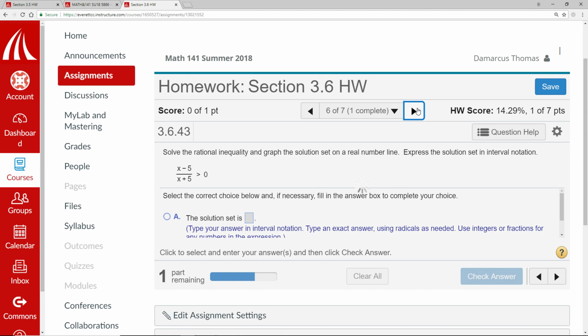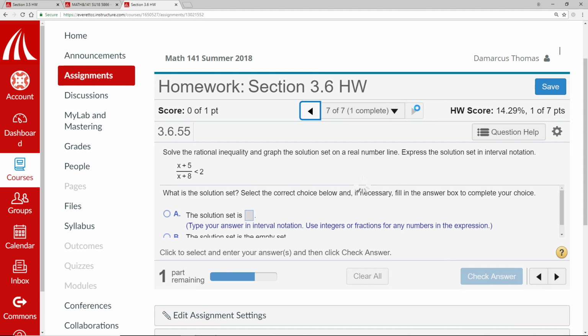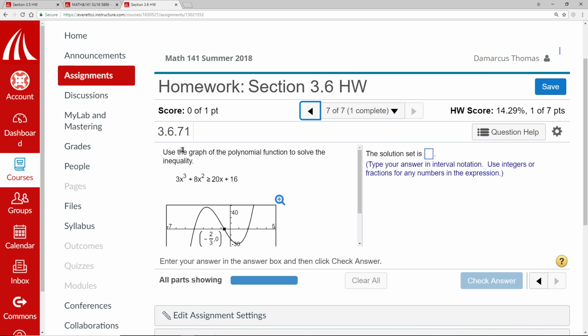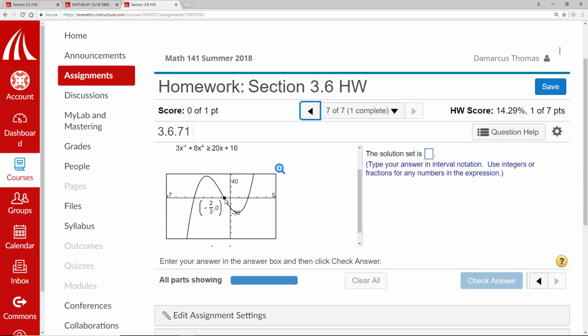Let's look at a couple others. Use the graph of the polynomial function to solve the inequality. Well, what it will do is give us our test points, which will be the zeros. And so you can get the zeros of the polynomial function and then simply create an interval and test points within the interval. Now, as you can see, my intervals will be negative, positive, negative, positive. So once I move everything over, I will know if I want solutions to be positive or negative, greater than 0 or not.